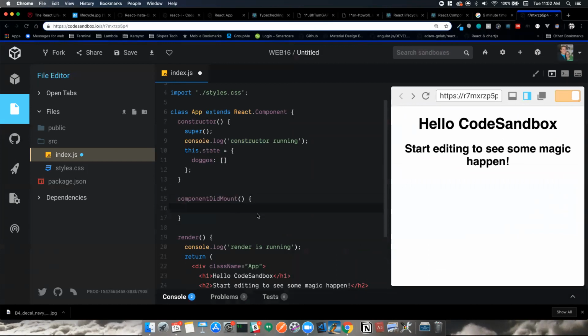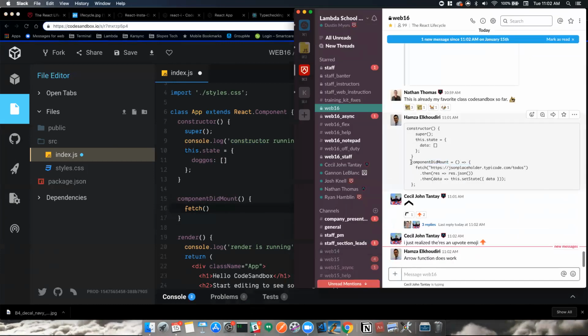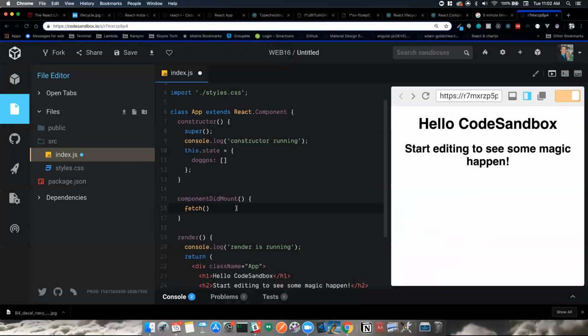And inside our component_didMount, we're going to run fetch. And Hamza, this very easily could work. We'll actually test that and see if it does. Okay, cool. I've always seen it this way, but that is okay. All right, so component_didMount, we're going to fetch some data.